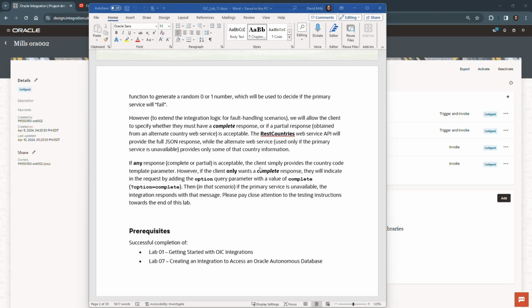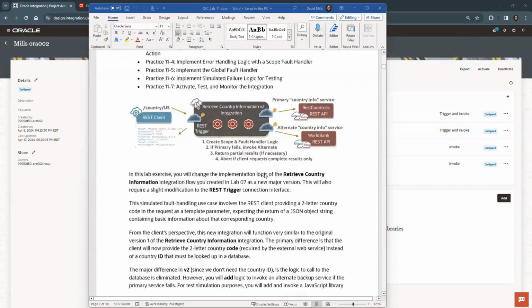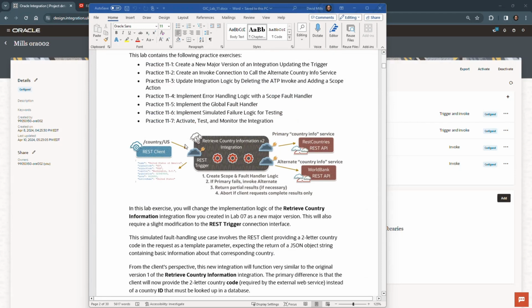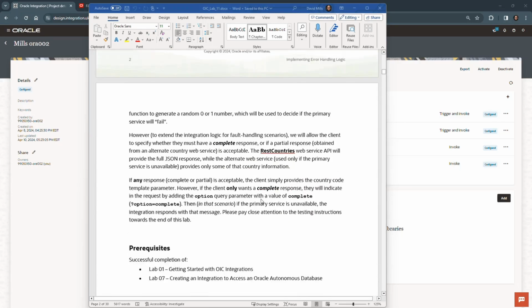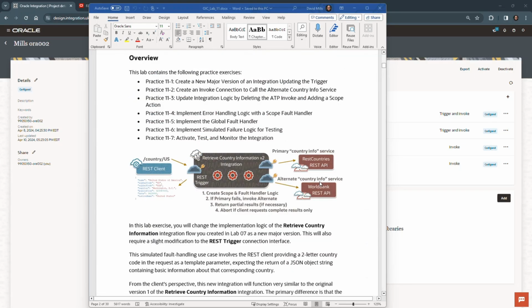So we're essentially going to create logic where the client, when he makes a request, can say, look, I only want information about the country if you can get all the information to me that I'm expecting in the response, all these different fields. If it fails, don't go to the alternate country. I don't want a backup of a subset of data. I want all the data or nothing. Hardly any clients would really want that in the real world, but we're creating this use case so that we can test logic in our conditional branching to decide: if it fails, do we go to the backup, or do we just return a response saying that it failed?